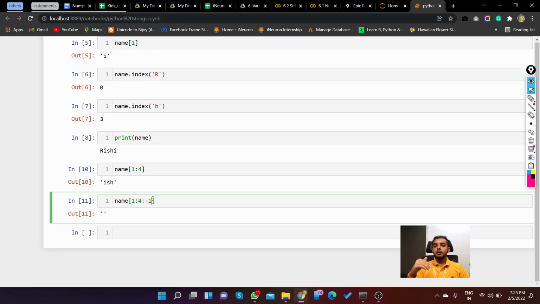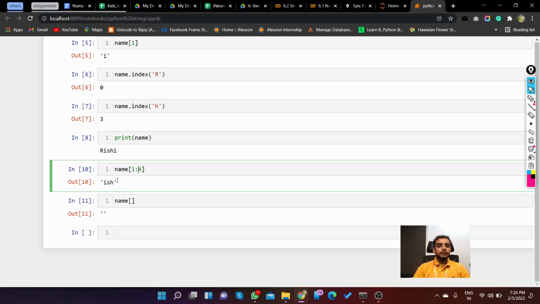That means -1 means you are saying Python to iterate in this direction, the negative direction. So it is clashing. Positive values you are passing as starting and ending index, and you are passing -1 as the step. So that is not correct. So how do we do that?